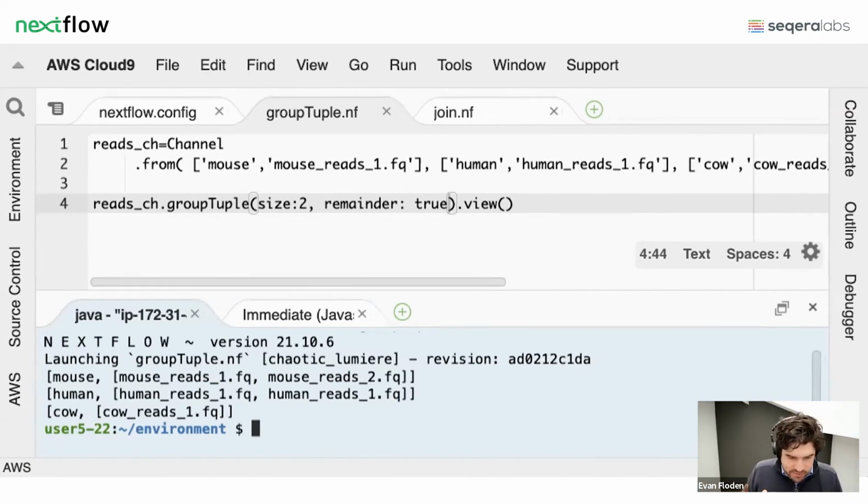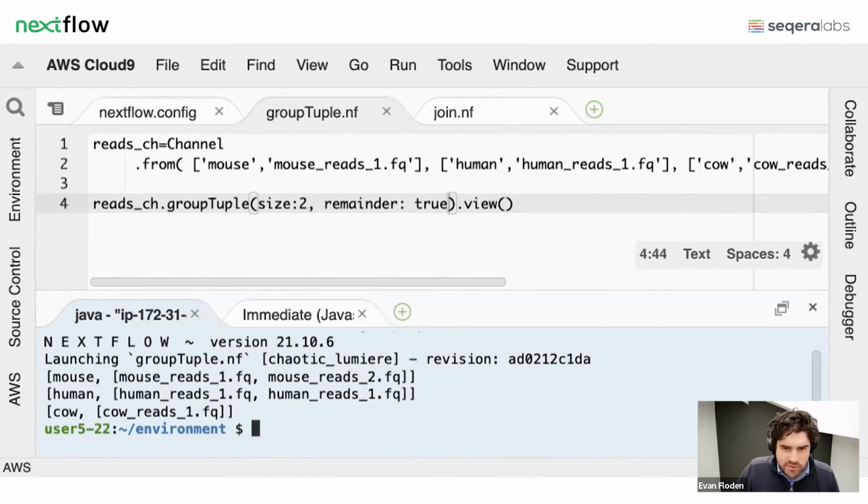So you have to be careful with that in terms of the parallelization, because your pipeline will just essentially wait there if you use group tuple and sort. And this is why size can be useful, because you can say, okay, as soon as you've got two of them, emit them and proceed with the pipeline. It's more of something that you'll see as you start to scale up a little bit.